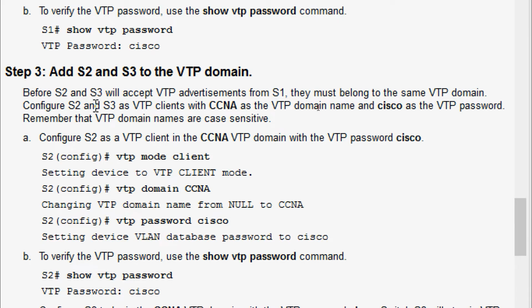So configure S2 and S3 as VTP clients with ccna as the VTP domain name and Cisco as the VTP password. Remember that VTP domain names are case sensitive, exactly. So we gave this ccna in caps in switch 1, so this same VTP domain we have to give in caps on other devices, here S2 and S3.